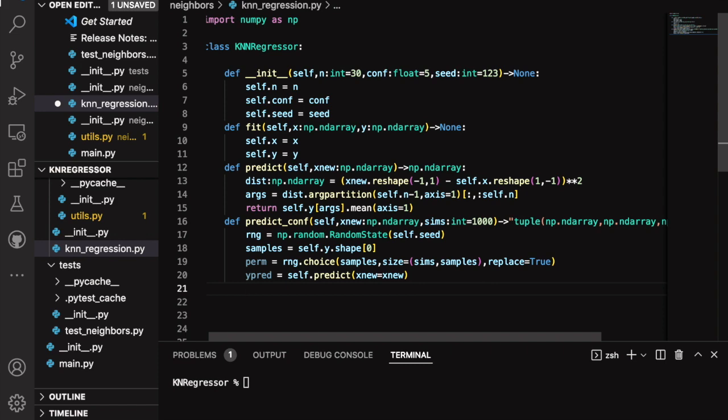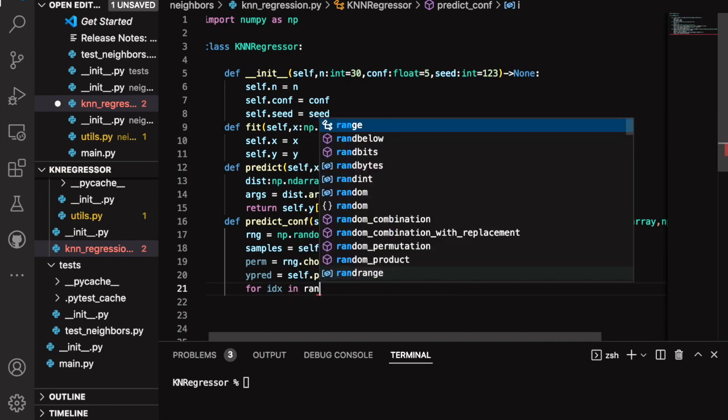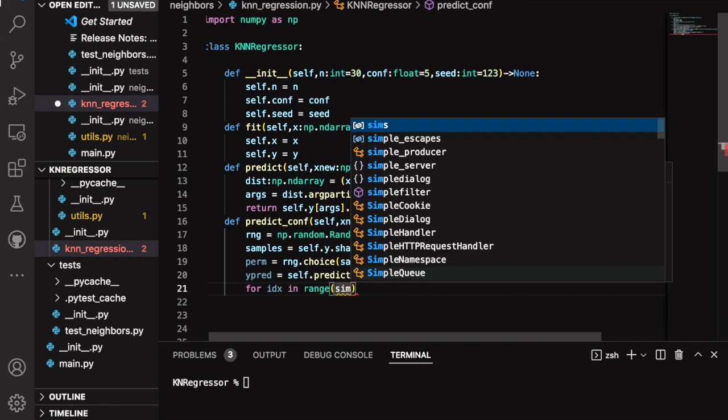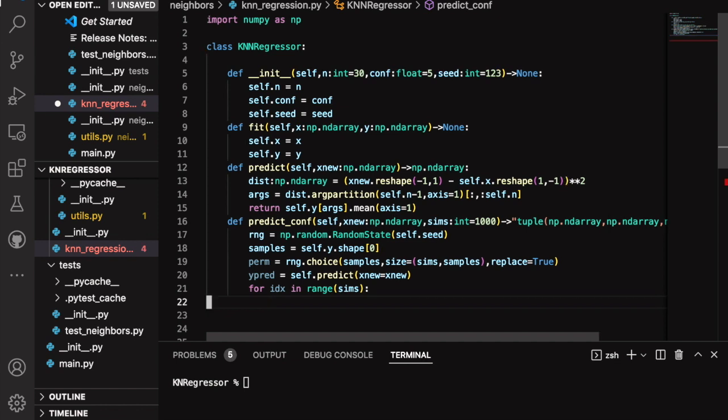The next thing we want to do, let's just jump into a for loop here for our simulations. So for idx in range of our simulations, we actually need to get our confidence intervals.